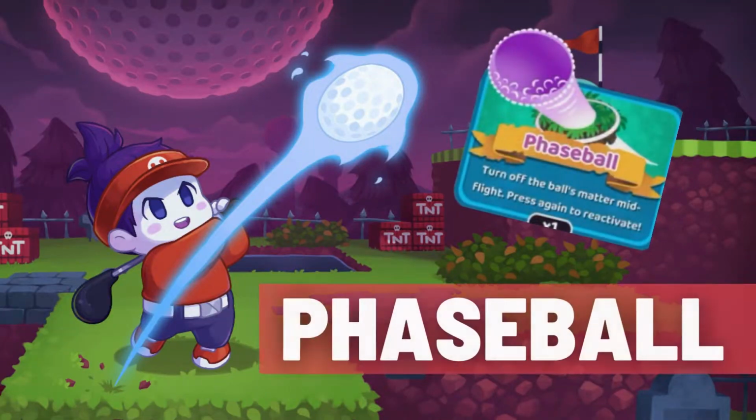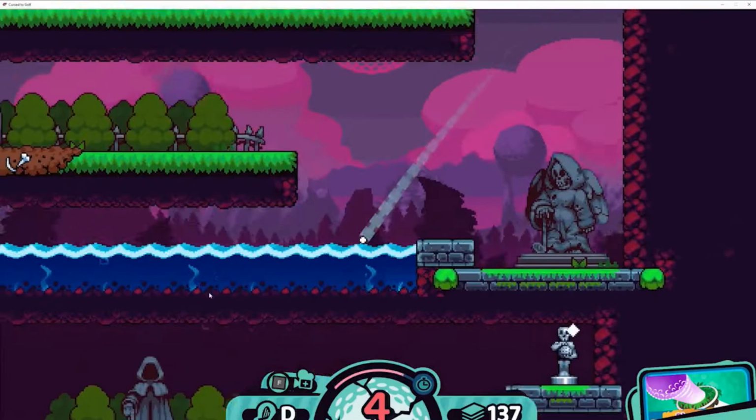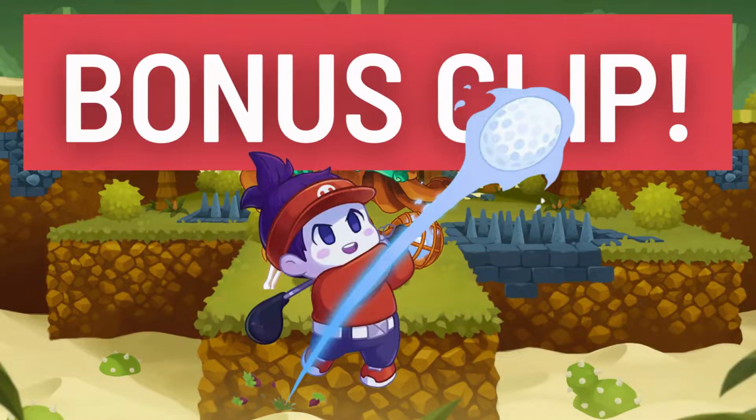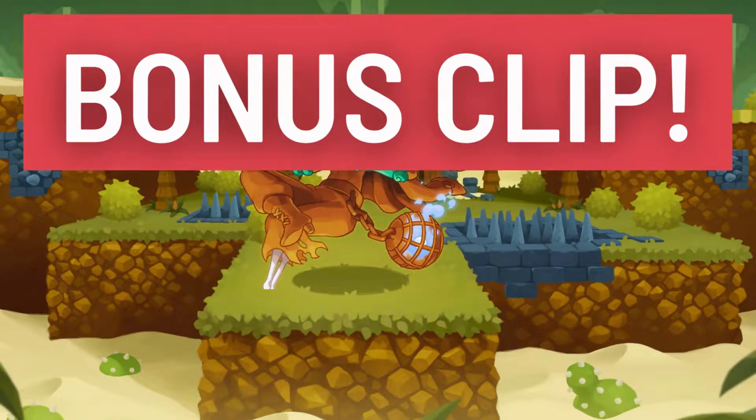The final and probably the best ace card in the game is the Phaseball. Activate this card and your ball will fly through any surface. This can open up some serious shortcuts and yep, you guessed it, create some incredible ace hole experiences. It's bonus clip time where we see the Phaseball in action.